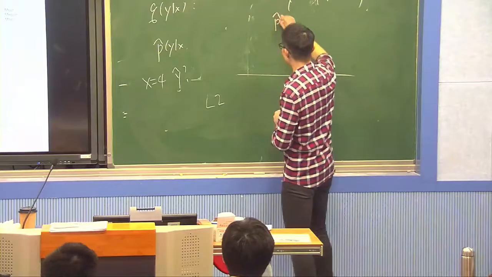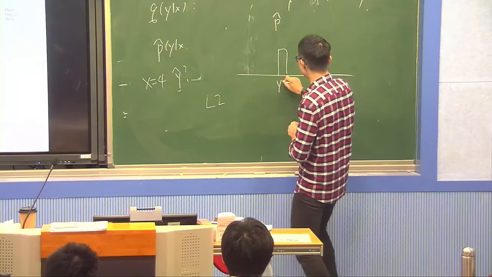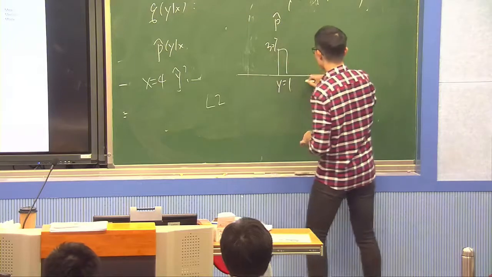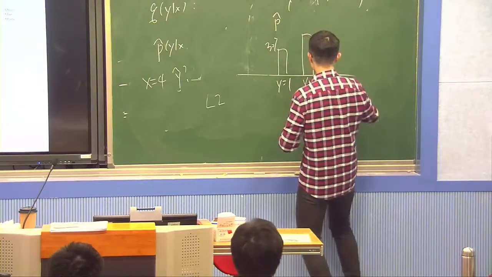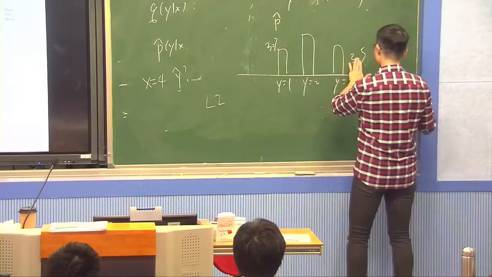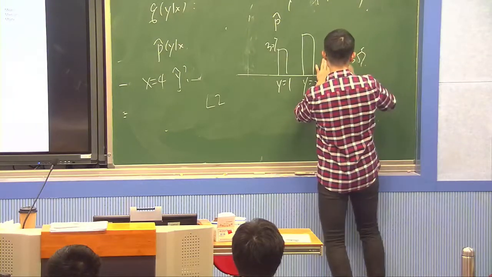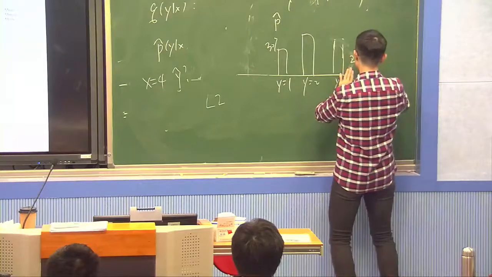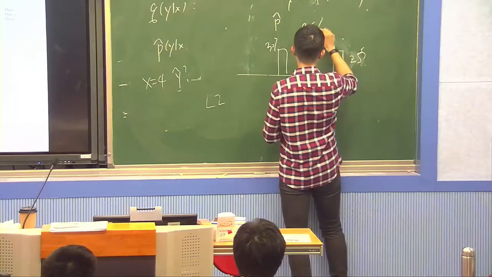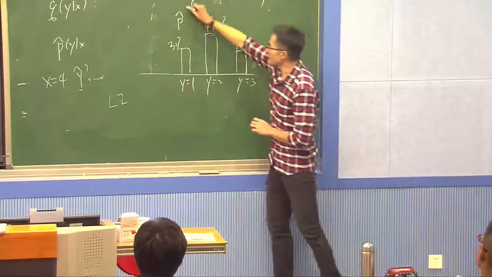Let's suppose that I already have a p hat. And the p hat is, if Y equals 1, I have, say, 30% probability. If Y equals 3, it is also 30% probability. Or maybe let's make it 35, a little bit higher. Well, no. Let's say 25%, a little bit lower. And then Y equals 2 is 45%. Okay? So that's my estimated p.